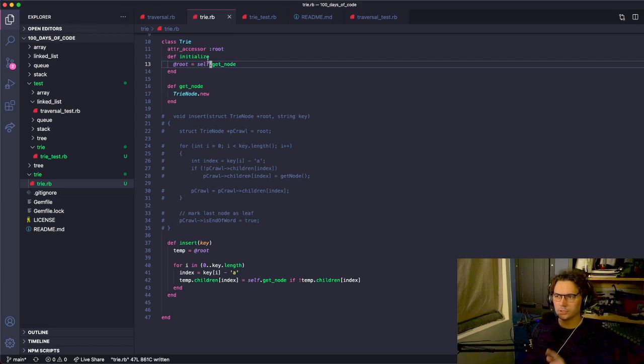I don't know if I have to use self here, but it makes VS Code happy. Get node.